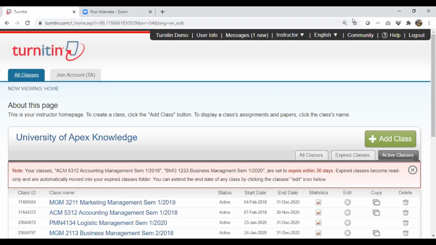The second submission will just override the first one, the third submission will just override the second one. And Turnitin only captures the last one.